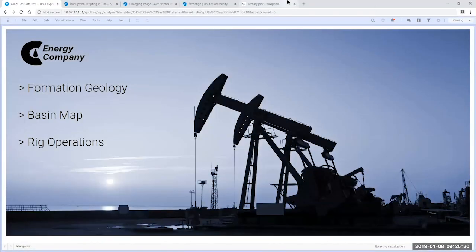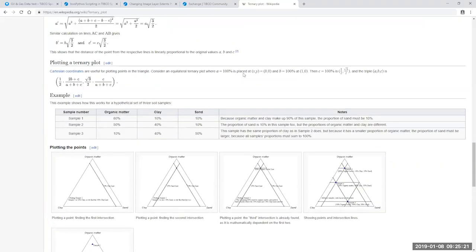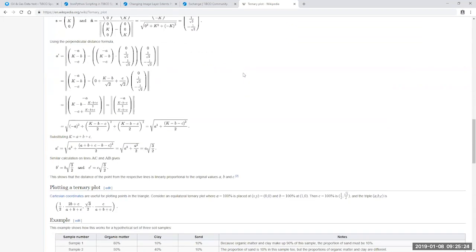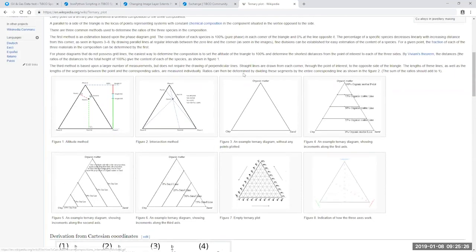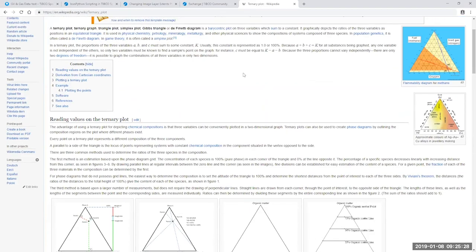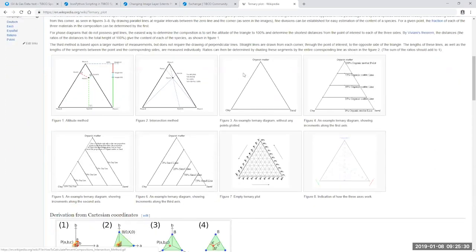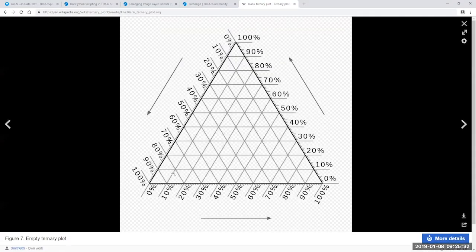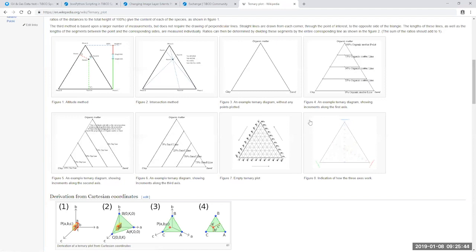A ternary plot has three axes, and it's looking at a composition of three different components. So one component going from 0% to 100% on this axis, another component going to 100%, and another component going to 100%. That's how you have three axes.